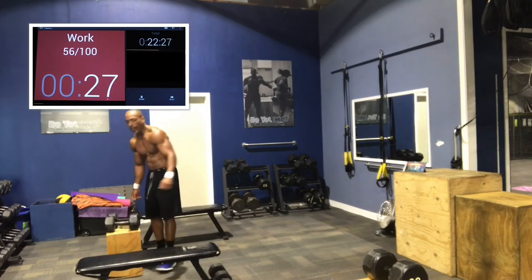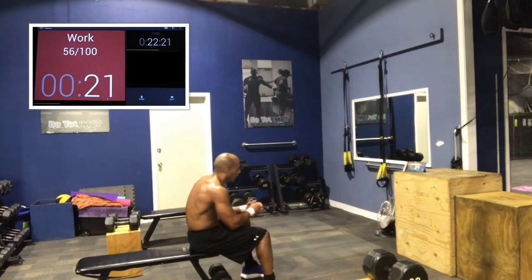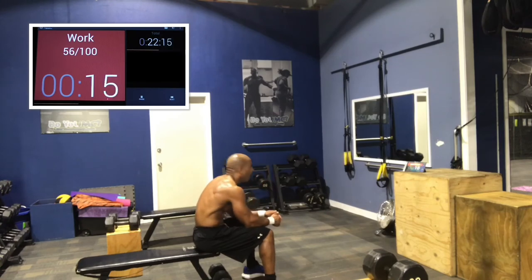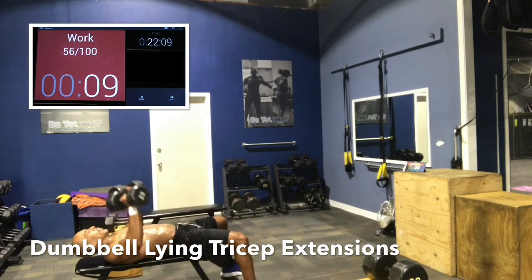Our last station of the resistance only round. Here we go. Lying down tricep extensions, aka skull crushers, in 5. In 2, in 1. Let's go get it. Good. Dumbbells to the lap first, always. And then rock back so those shoulders are safe.